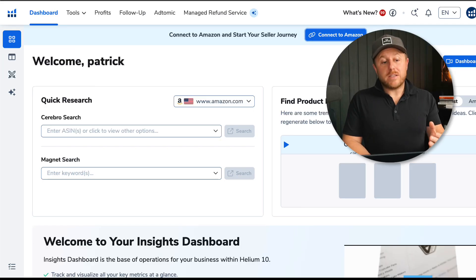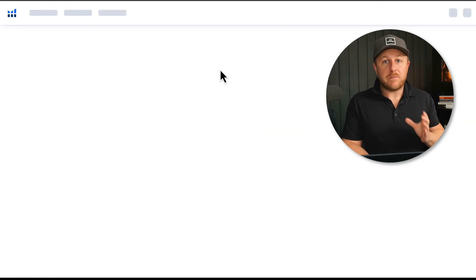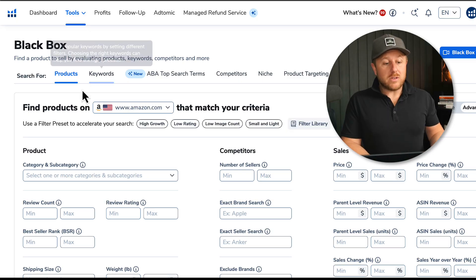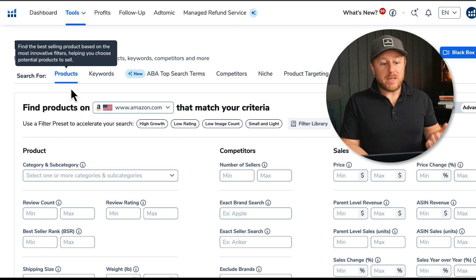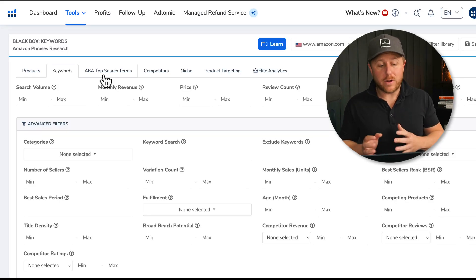The tool I'm going to be using is called Helium 10, and I do get to offer a huge discount to my followers — you can find that down below. Helium 10 is an Amazon tool that helps people find products to sell on Amazon. For today's tutorial we're going to use Helium 10 Black Box and the keywords tab, which lets you find potential products based on different data points. There's always something different in each tutorial, so we might find new tips and tricks.